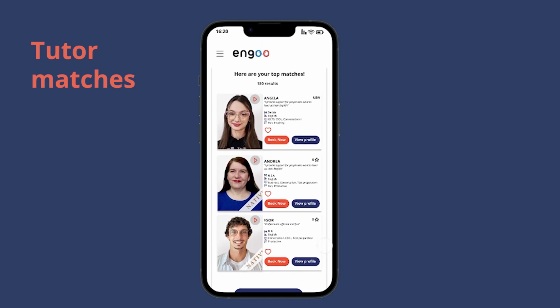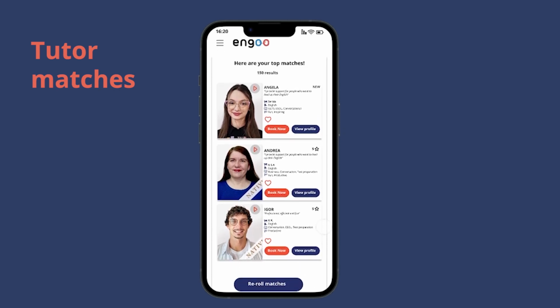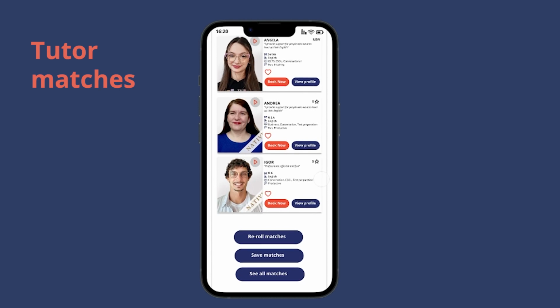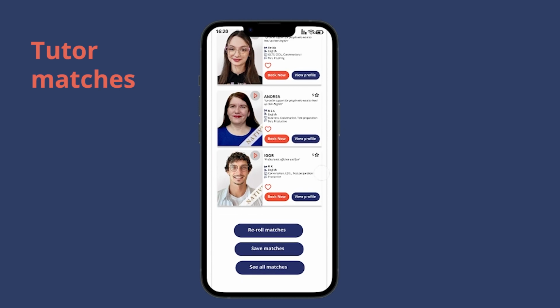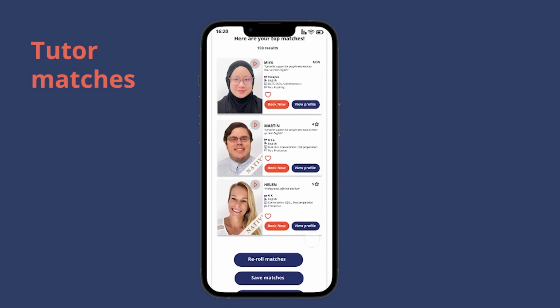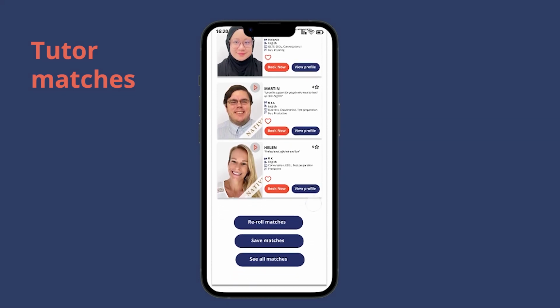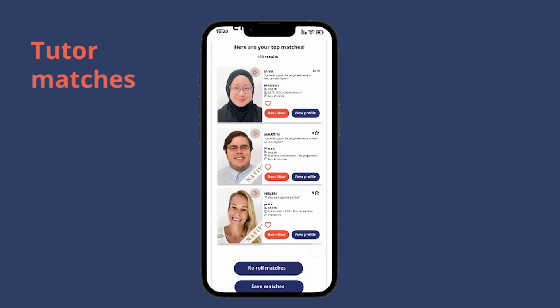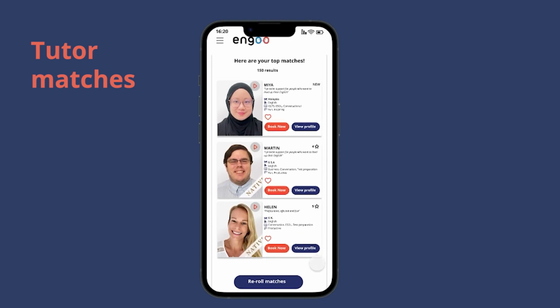If they'd like to explore more tutors without going through all the results, they can re-roll their matches. The algorithm can work through compatibility matching, where it assigns a score based on the user's responses in the questionnaire. It will show users tutors that score highly, and then as they keep re-rolling matches, it will start showing tutors with lower scores. The ones with lower scores will fit some of the criteria of their responses.